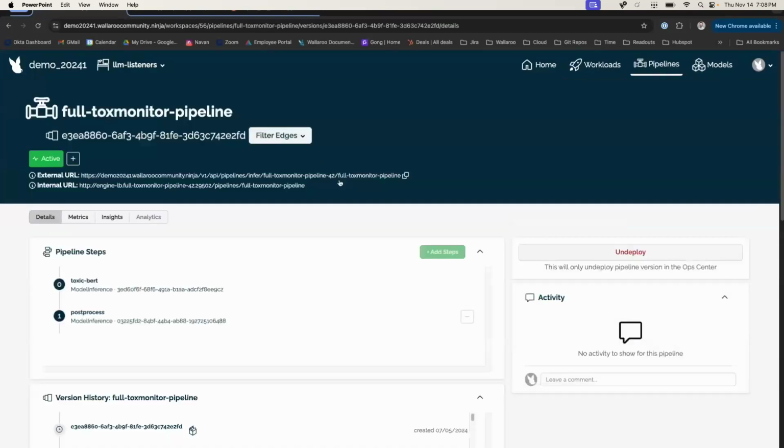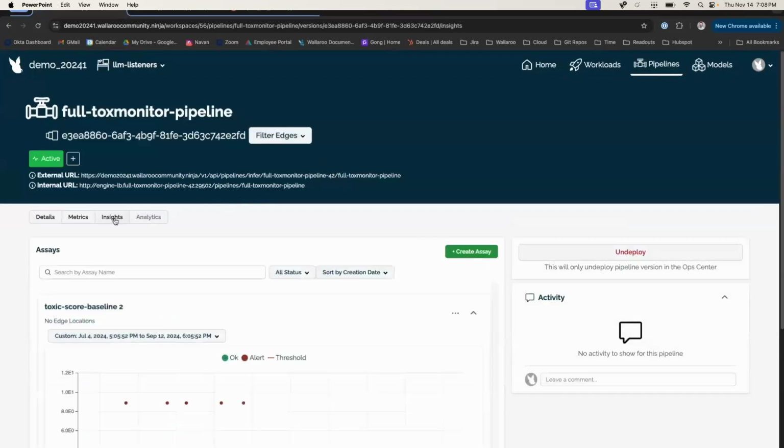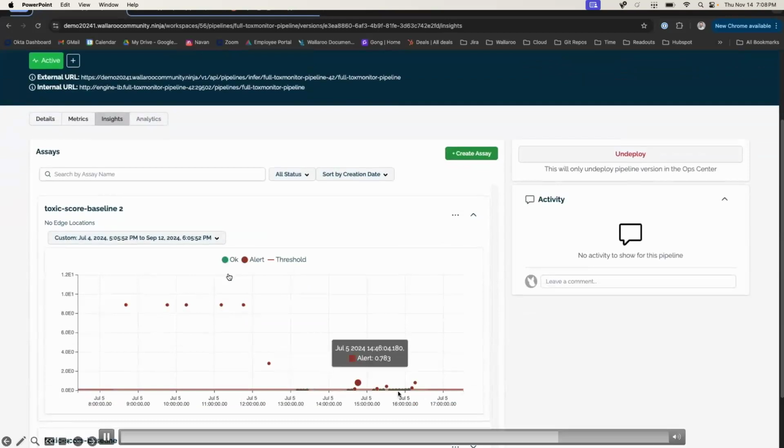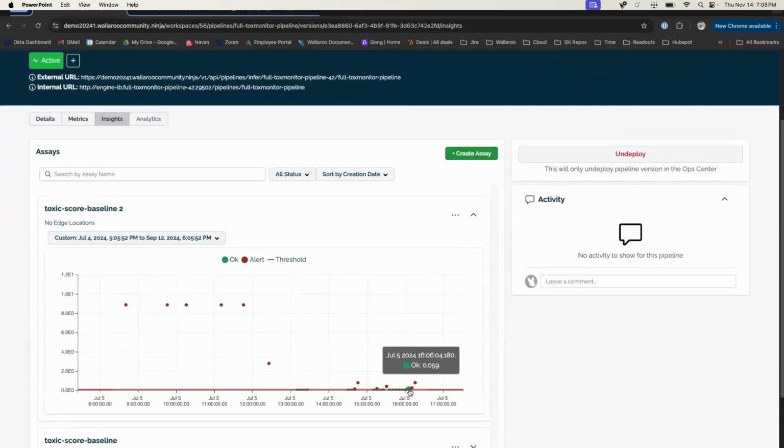Or I can go into my monitoring pipeline, and I can actually see our automatic diagnostics and what those results are looking like. And so this allows me to see, based on the baseline that I saw of my testing, how far has this departed from my acceptable baseline of these scores?